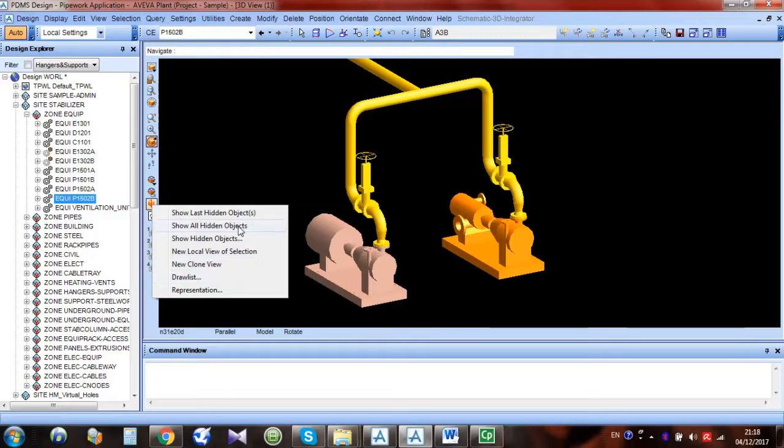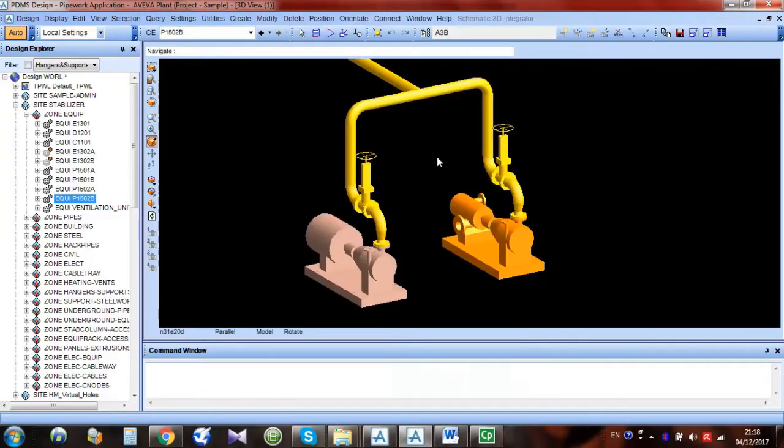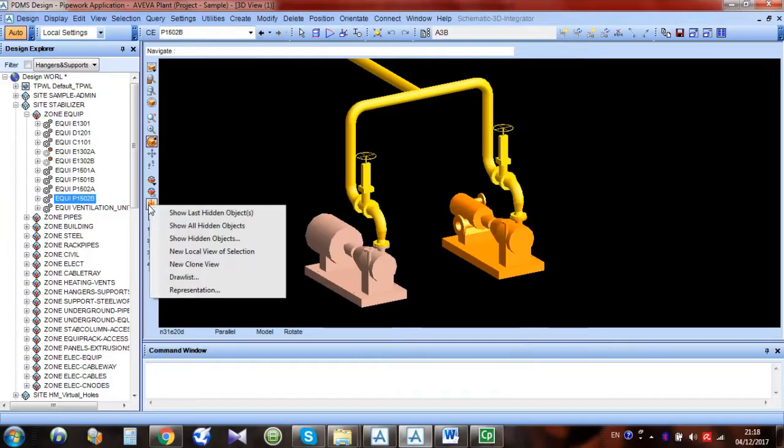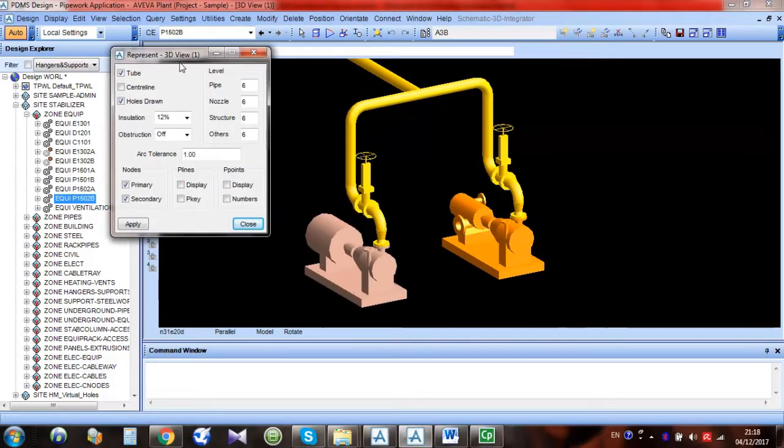One of the important options is also draw list, which I explained before, and another important option is representation. The representation option directly acts on the graphical view. As you see, it opens a form for you.